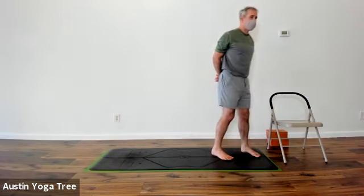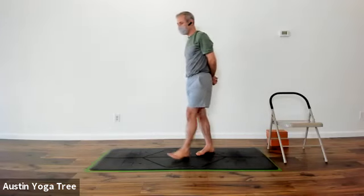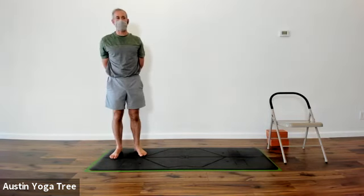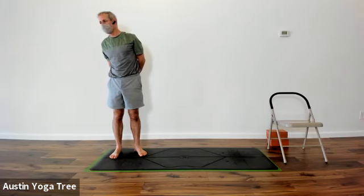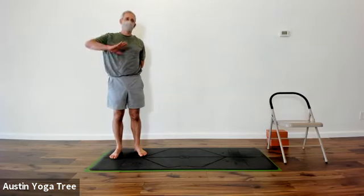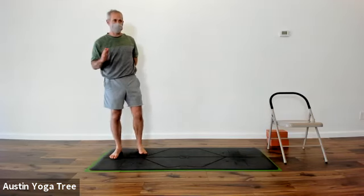So push into the hands to move more weight onto the heels, even if the heels aren't pressing. So more weight onto the legs. Push into the hands to move more weight onto the legs. Now pull back with the thighs to take weight off of the hands and move more weight onto the legs. So the hands push onto the legs, pull back onto the legs.